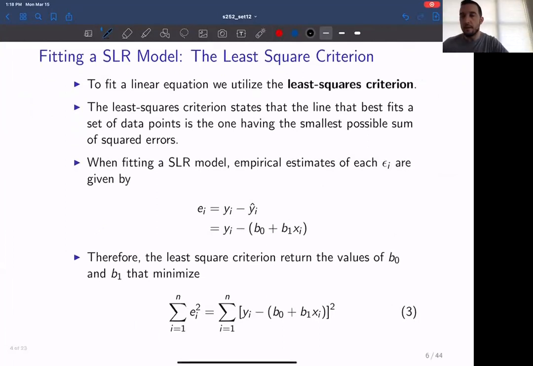So to find the estimates for b1 and b0, so what I mean is to find the actual equations that we use to calculate b0 and b1, we're going to use what's called the least squares criteria. The least squares criteria says that the best fitting line is the one having the smallest possible sum of the squared errors. Okay, so the error term is the same thing as a residual term. So you can see here that the error term is the true value of y, or yi from the data, minus the estimated value from the regression line. Okay, so this is the ei value. And the same thing as a residual.